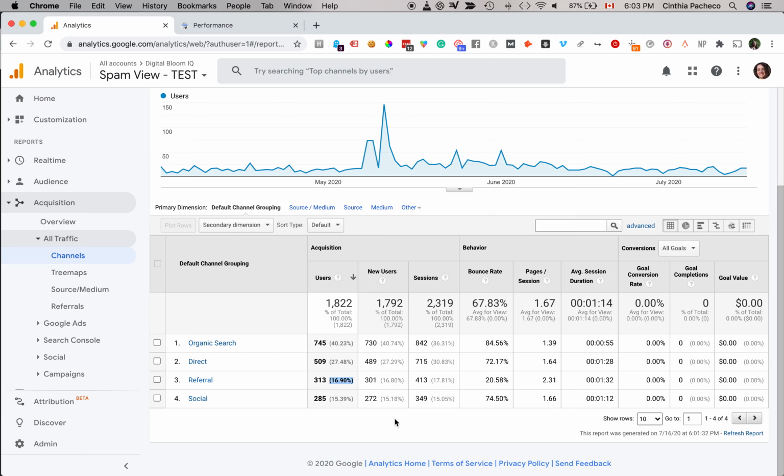And then the next column is interesting as well, because it tells us what percentage of these people are new users. So for example, in the case of organic search, that's a pretty high percentage of new people. And so basically this allows me to think about how I am relating to this new user versus someone who's a return visitor. And you can have a really separate strategy and thought process around talking to someone who's never met you before, who's meeting you for the first time, versus a repeat visitor.